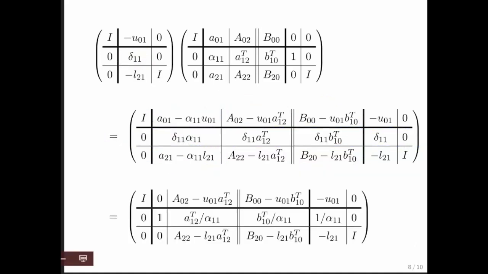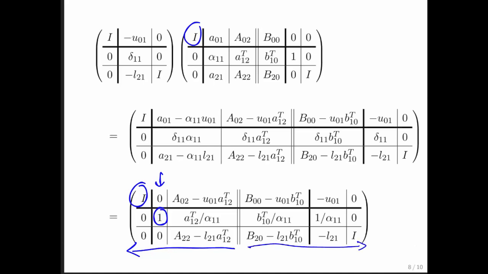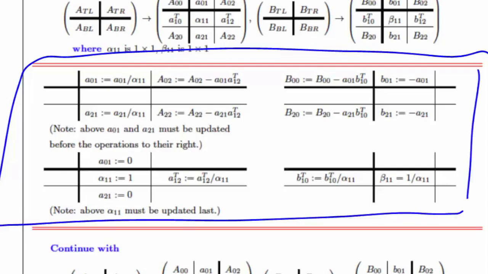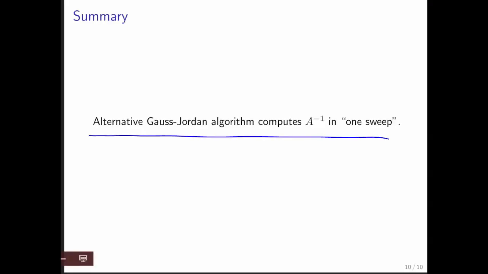Which leaves us then with this right here. So if we had an identity computed so far already, what we now do is we introduce another column that becomes part of the identity that is being computed on the left side, and that then gives us another column on the right towards the inverse. The algorithm, you're going to have to look in the notes carefully because there are a lot of details here, but this here explains how all the different parts of the matrix are actually updated. And what this gives us now is an alternative to the Gauss-Jordan algorithm that computes A inverse in one sweep.